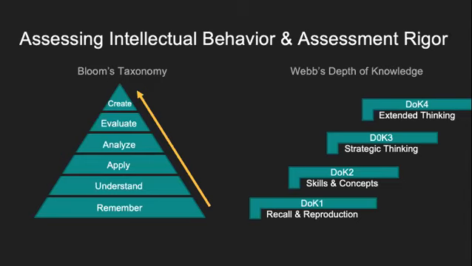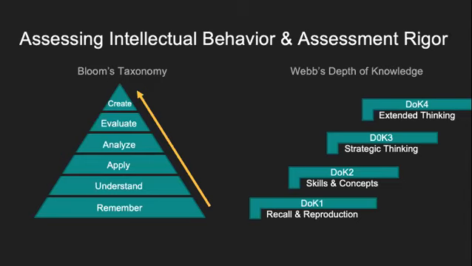So Bloom asks us to consider the intellectual behavior that we are asking our students to demonstrate, right? So he's saying, ask our students to demonstrate their knowledge or their mastery. And he divided those behaviors into 6 levels, from the lowest cognitive order, which is a demonstration of basic knowledge or memorization, to the highest, which would be original creation. Each level depicts a different step in cognitive rigor.